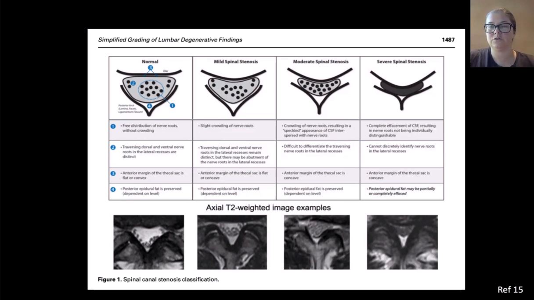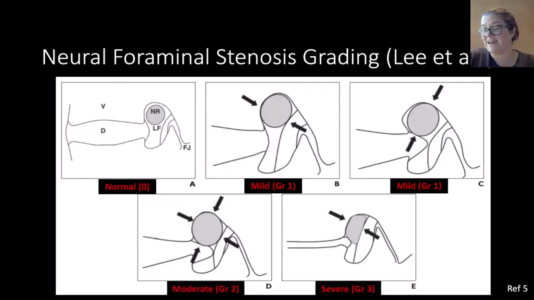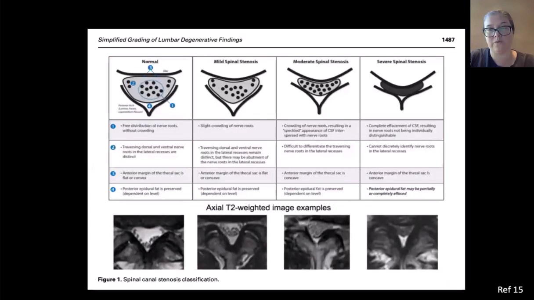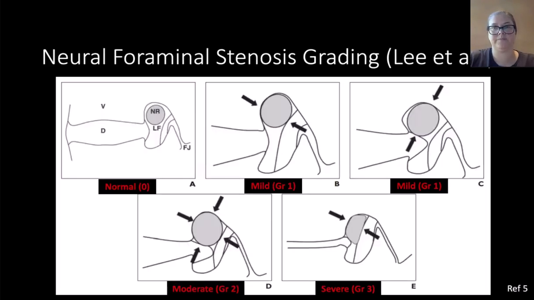So those are the two additions I would add in terms of all the things that can cause spinal canal stenosis, or most of the things. I would just include that in your thought process as well. Okay, so lumbar spinal canal stenosis. I've never seen anybody say in the report they're using Miskin and Mendel, but I think a lot of RADs do use this, or they use the 1/3, 2/3 sort of discriminator. Neuroforaminal stenosis, Lee has a nice descriptor, again with numbers.